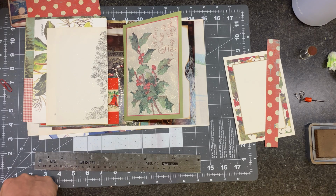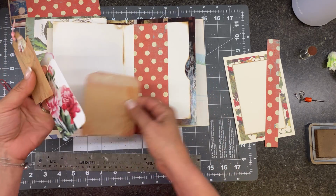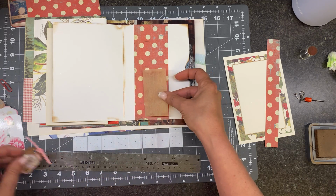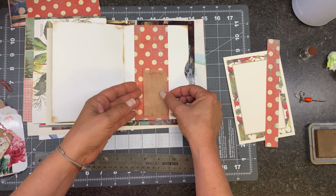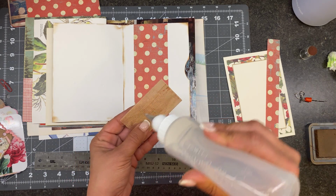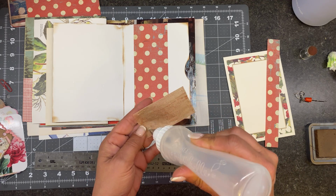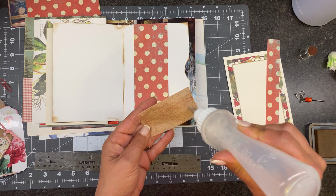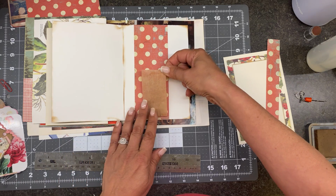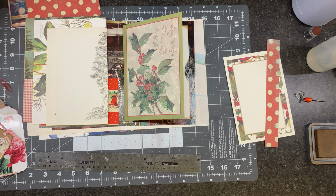Oh, here, you know what? Let's do this. I wonder if this will, not that one, but how about this one? This has the red. I just said I wasn't going to do this, but look, I'm doing it because my thought is, I've got all those original vintage labels, so I should probably use some of those. That'd be really cute. Let's see if I got one handy.